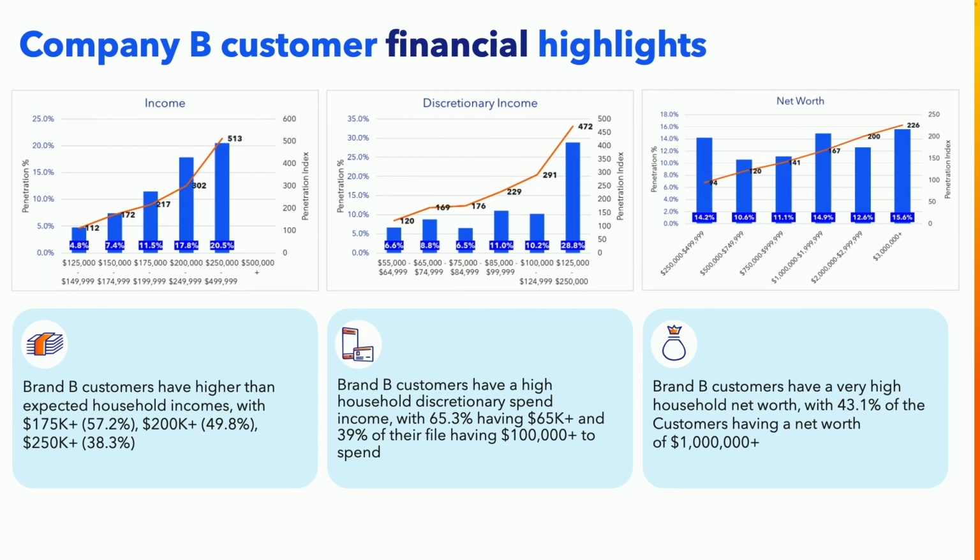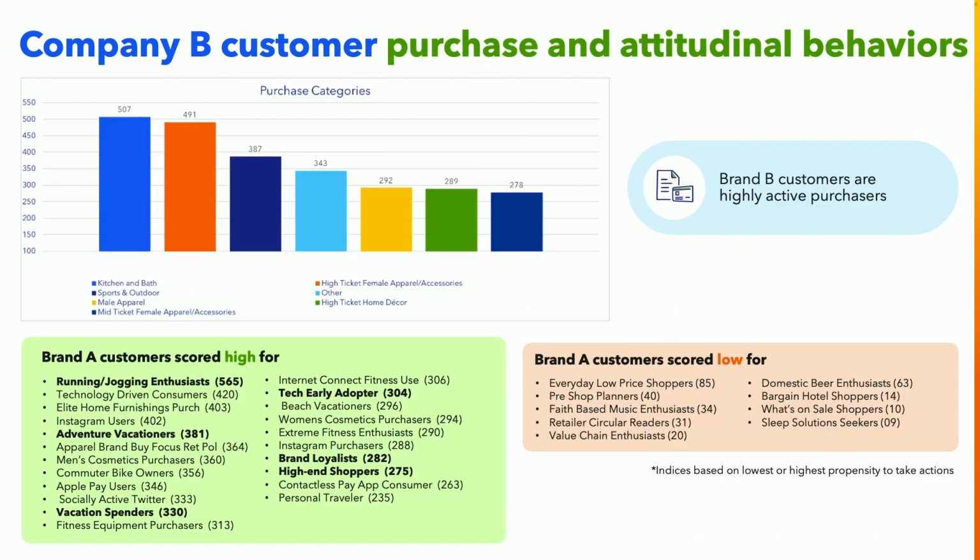And that's something that, as Gillian mentioned with the previous client, you can see here the inverse: the trajectory of where this audience is from an overall wealth perspective is much higher, even more so than where the brand was expecting it to be. And then we get to the good stuff. Yeah. And so with that higher level of wealth or purchasing power, you can see here the validation of the categories where they spend their money. Across the board, we're seeing an over-index in every purchase category.